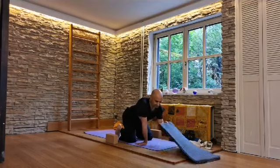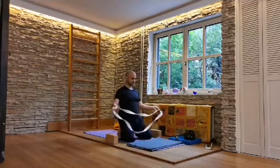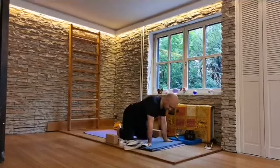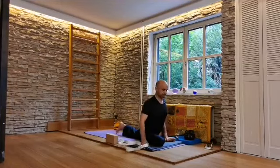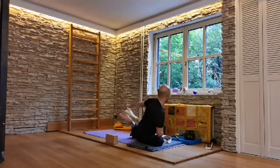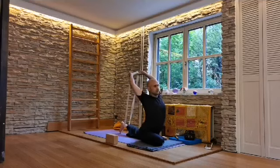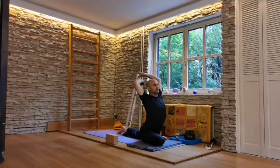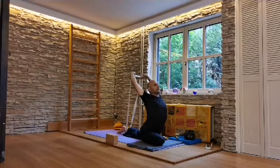Take a blanket. You will need one strap also. So, right leg, bring it forward, and take the strap, wrap around your left. Starting by leaving your left leg fully stretched on the floor. What am I doing here is opening my armpits, working out upper part of the body. Means chest.